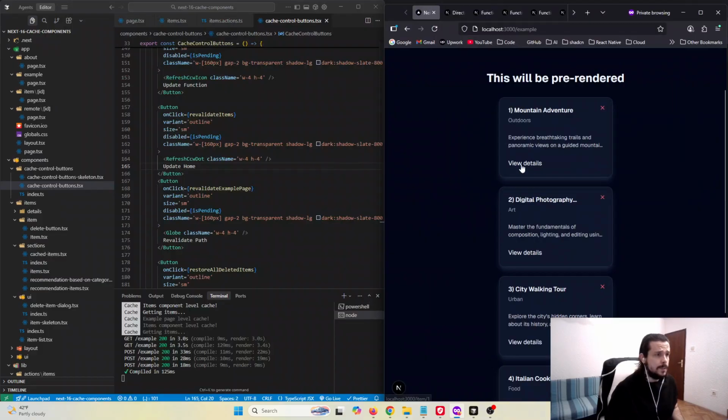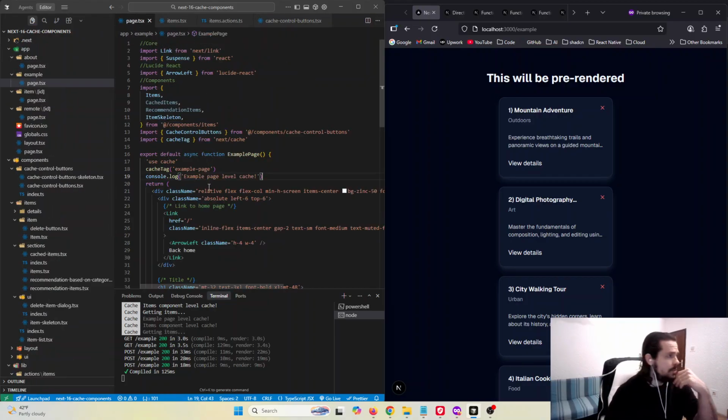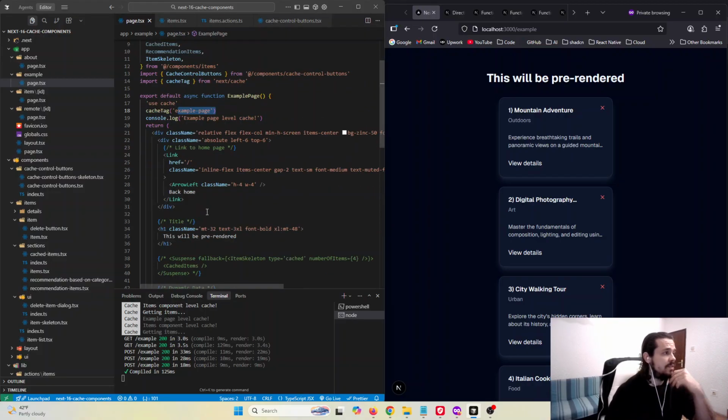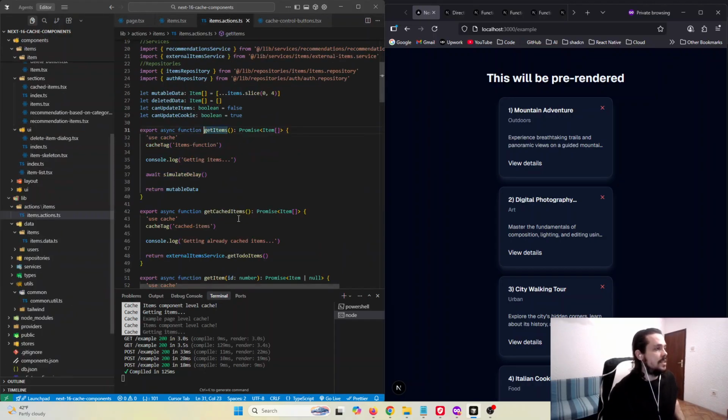So let's get into this here. Right now what we have is this example page level cache, which is cached with this tag example page. We have this component here which is cached with the items tag, and we have this function here which is tagged with items function.